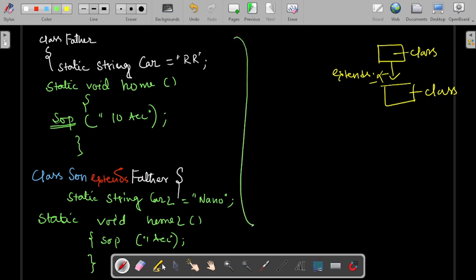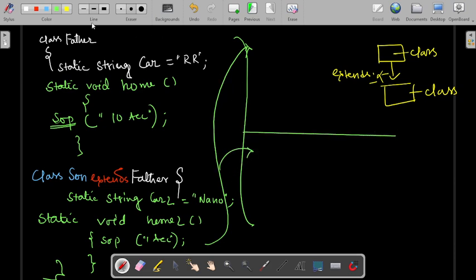Now as there is no space here, we write it here. Here we close the class, and after that we will declare the main method.